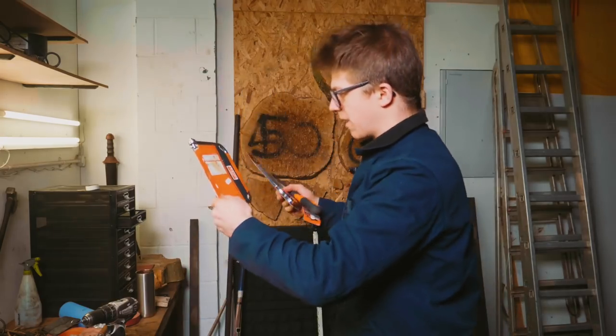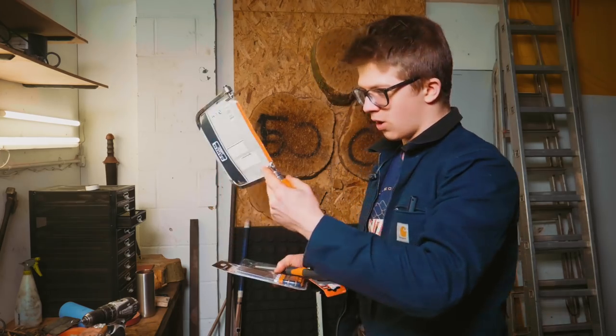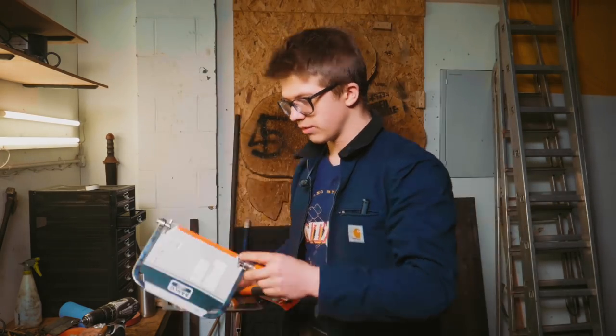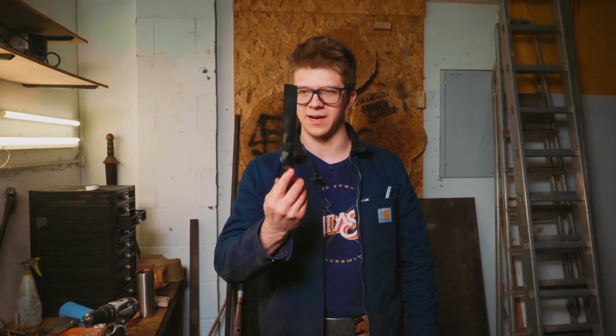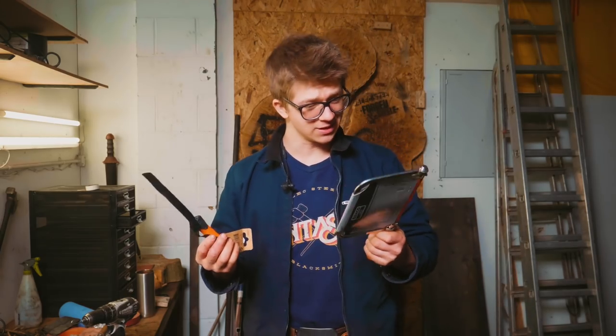So we're back from our little trip. I have a coping saw, which appears to have a blade that's thinner than our little twist of wire. I've got a set of needle files, and I also have a triangular file. Would have been smart to order this stuff in advance, because it would have been a lot cheaper.